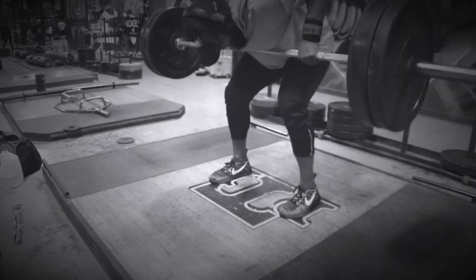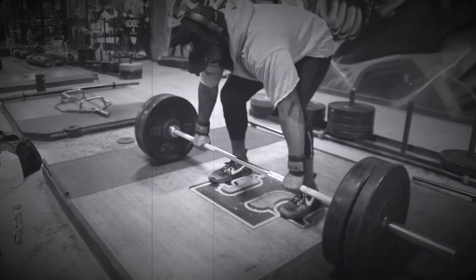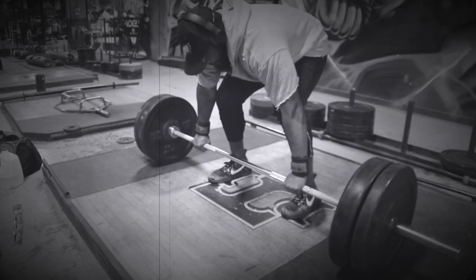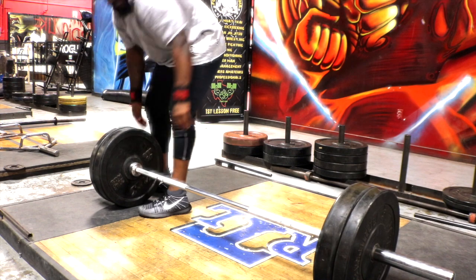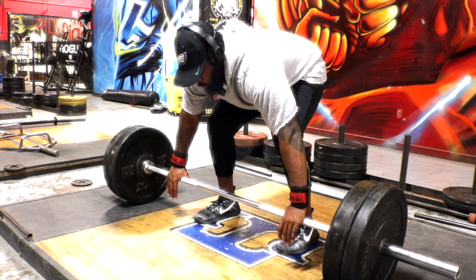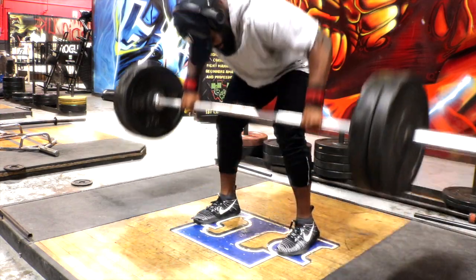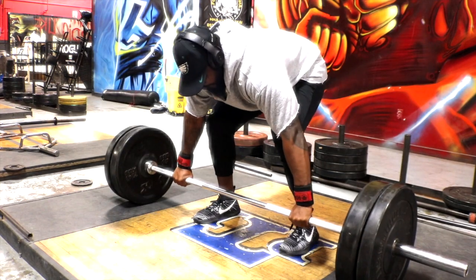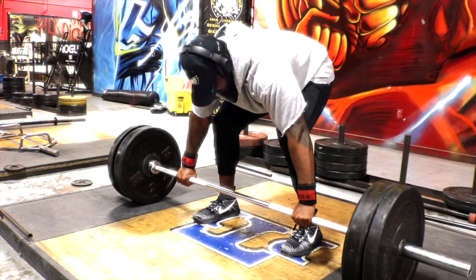Get myself prepared, get your mind right. Boom, there we go. 2, 3, 4, 5, 6. Good deal. So, kept it at 6 at 185. I'm pretty sure I could probably get about 4 to 5 at 225 or more. Maybe I can get that 6, guys. But this is my first time actually doing this movement, so I just want to test it out and see how it feels on my upper back. So that's another movement, leading off to the next exercise we're about to get into.